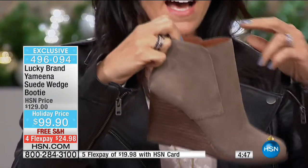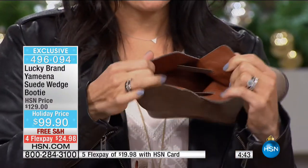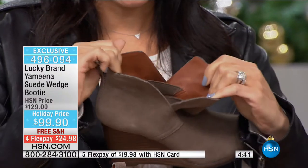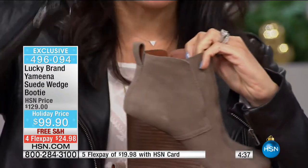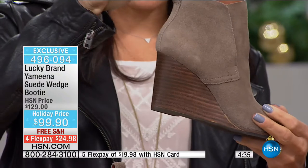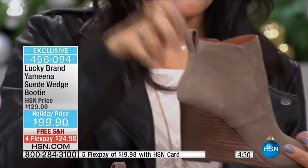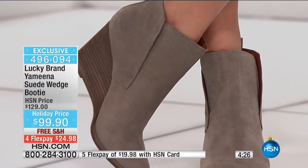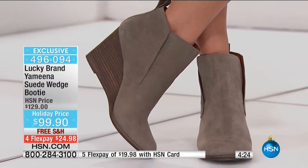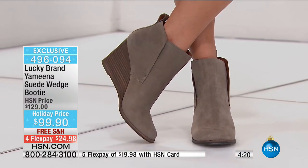The best feature is that it is an elastic slip-on wedge. You can really see the elastic here — how easy it is to just slip your foot in. There's a great little back pull tab to help you pull it on. The heel is about two inches accounting for the wedge design, so it looks like you're getting five inches.